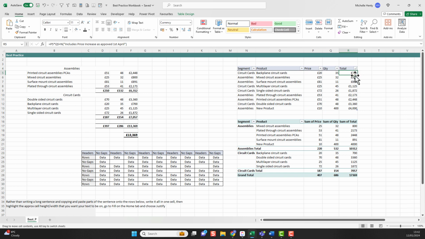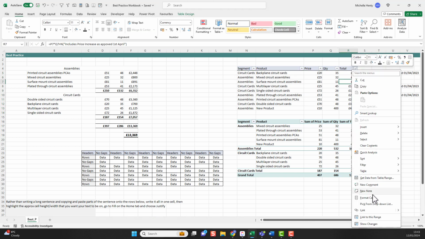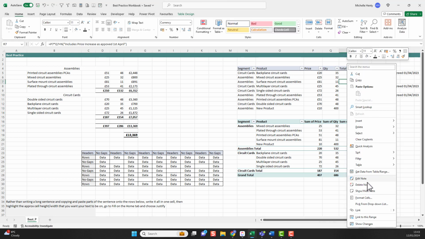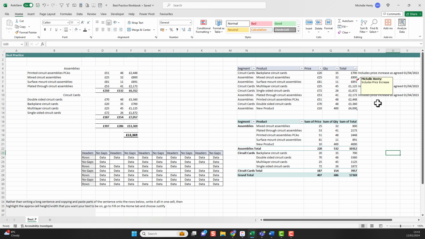Sometimes I might want to add some notes to remind myself or something, or to let other people know. I don't always want to be adding lots of text here or maybe put an asterisk and then have some text or key somewhere else. It just looks messy. I like this clean data here. Or you can have notes, and then you can have it like this. It's a bit messy for me. I just want my clean data.